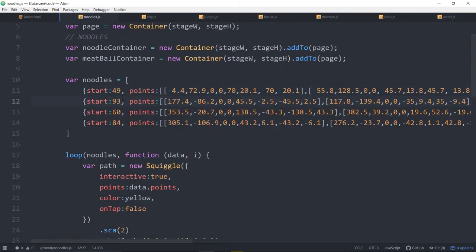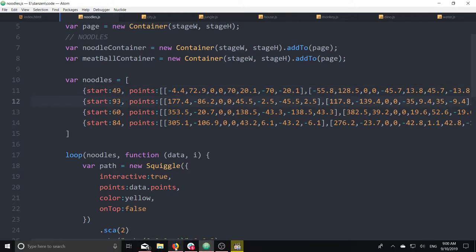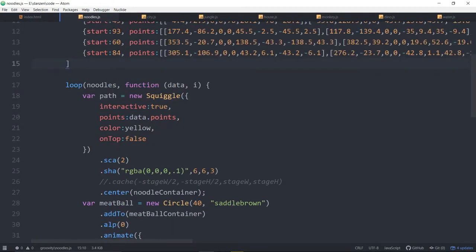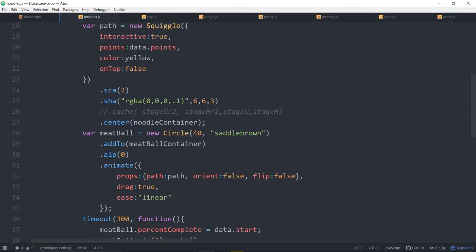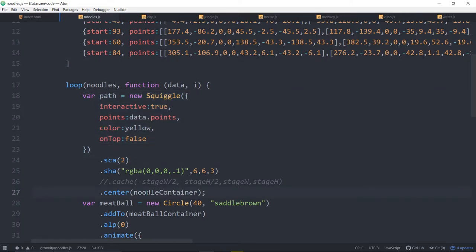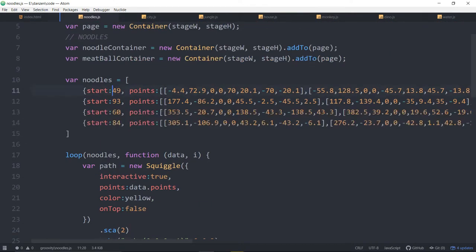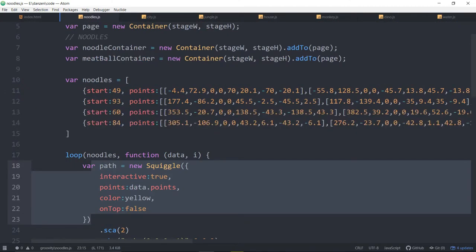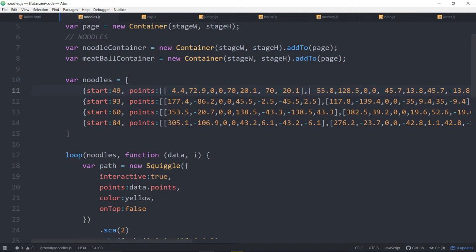So here's the second point, I think. Well, starting, what is starting? Do you think that's the X position of these? Because then it looks like, oh, right, they don't necessarily start how they look. Oh, yes, they do. Well, this one crosses like that. But I'm not sure if those are the X positions along there. We can see. You see how we've got those start points in there? Meatball, add, animate. No, it would have been the placing of the path here. Scale, center on the noodle container. Oh, this is the starting percentage. So these numbers are as if the path is centered, and then this is how far away from center it is. So that's fine. So this is probably the second one here.